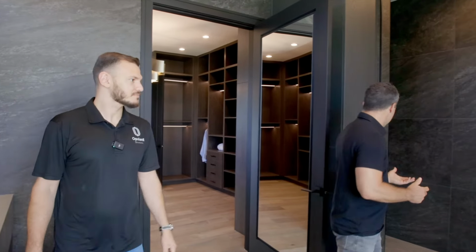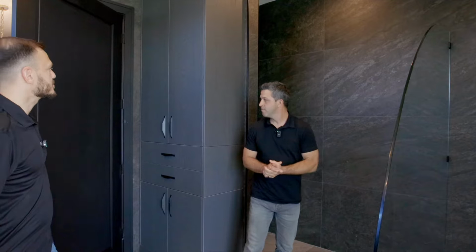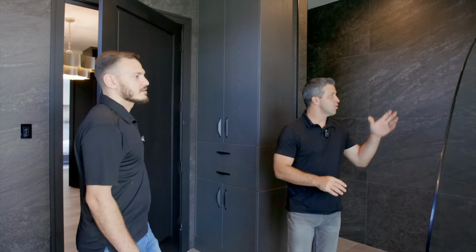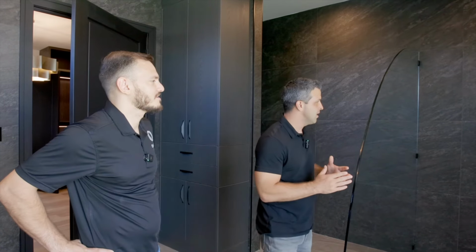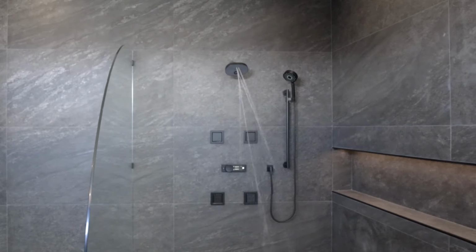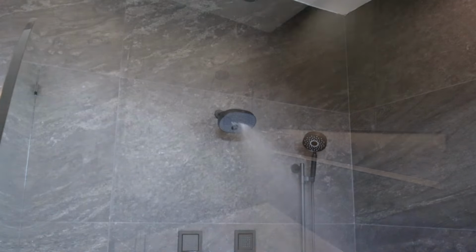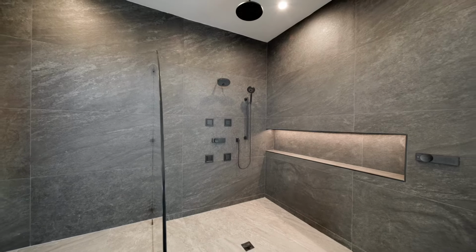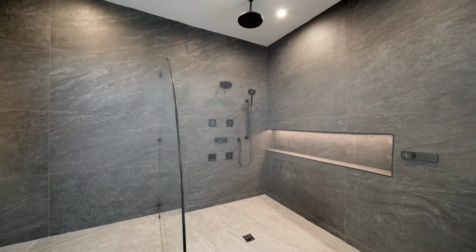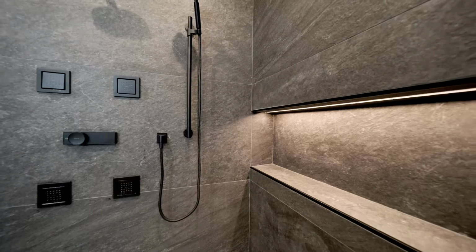And then, of course, you have the bathroom back here. Correct. You got a little bit of extra storage in here. And total, you have a rain shower. This thing, man, it looks like a car wash to me. They call it a car wash here. You've got the rain shower overhead, the normal shower head, the handheld, and the body jets. And it's all automated, so I'm not walking into a cold shower to set it up. It's right there. And I love that shelf for the lighting too.